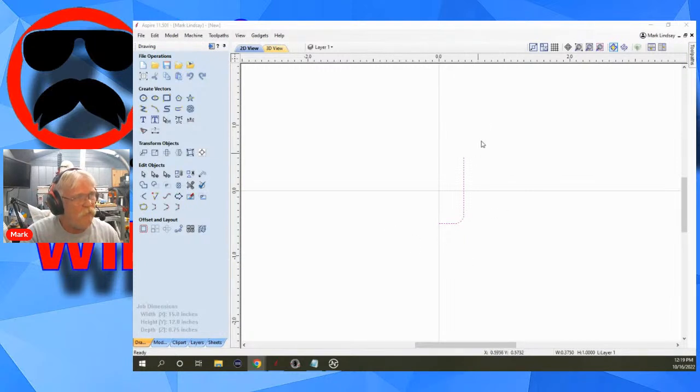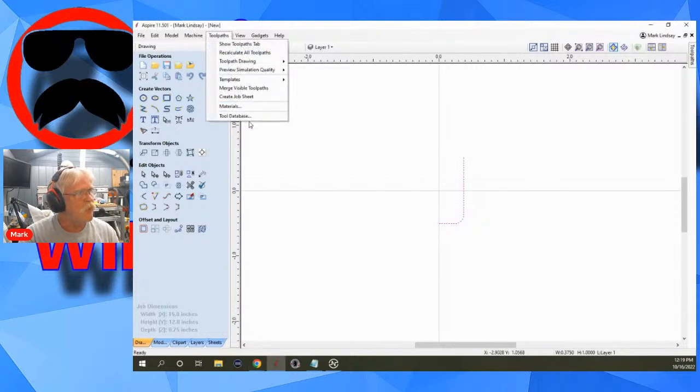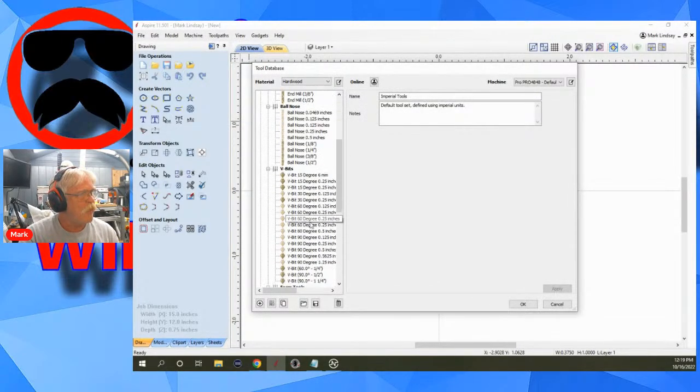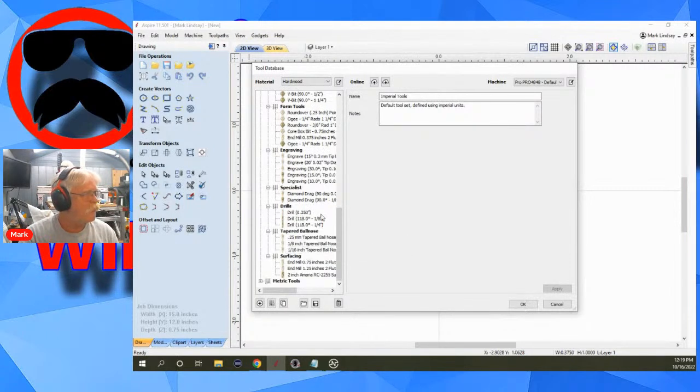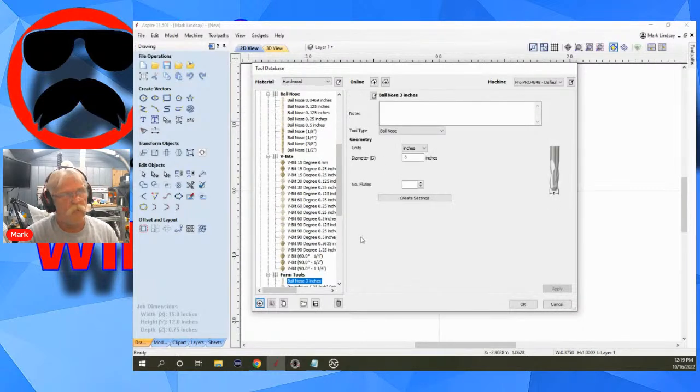We'll take that open vector on the right side and select it. I'll go into my tool database, go down to the form tool category, and add a tool under that group. I'll select form tool, and you see what it did. It took that vector and created the second side of it, and I now have this shape. This is the shape of my form tool.